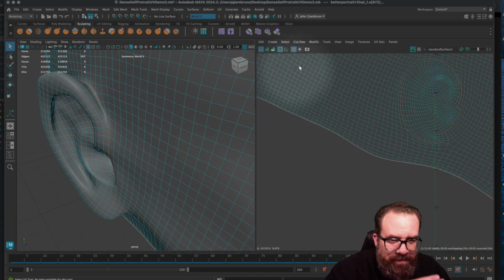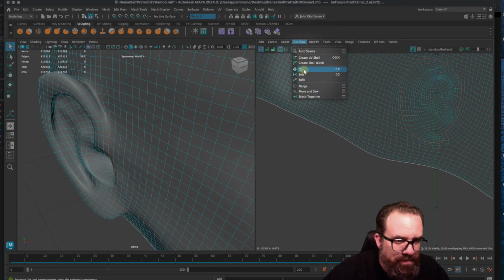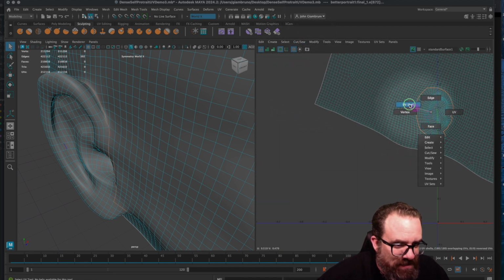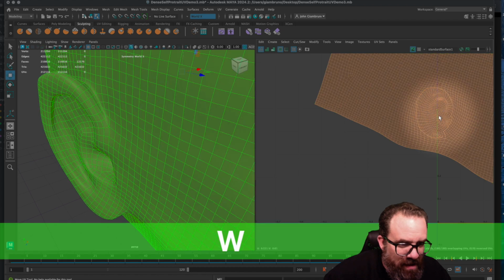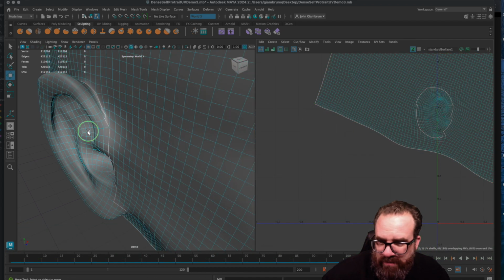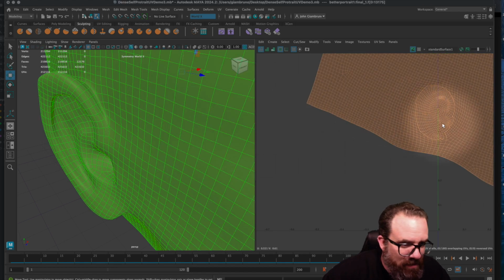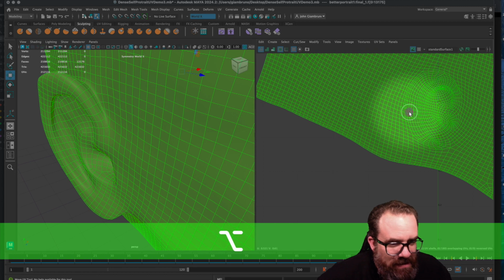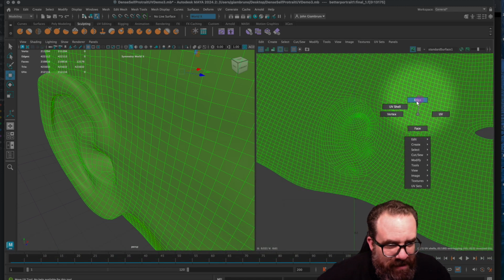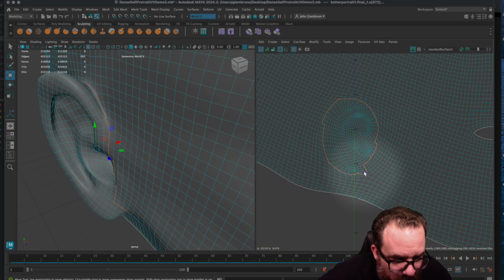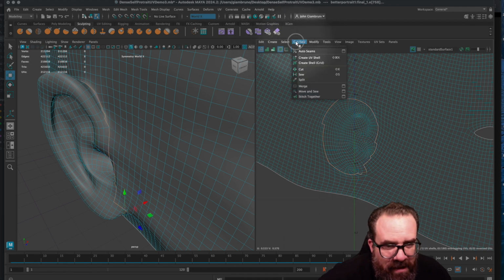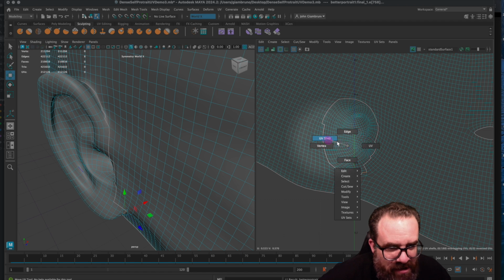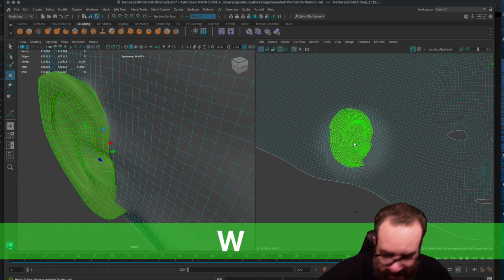And I'm going to cut. What usually happens is when I break out that ear, oops, right click UV shell. Something wasn't touching. I have one last thing. Edge. Oh, right there. Cut. Cut again. Now I have a separate shell.